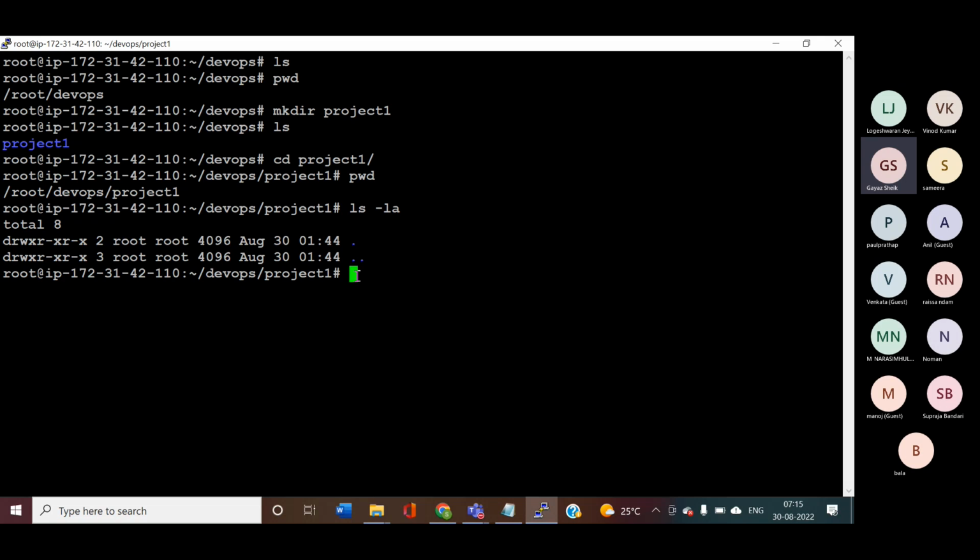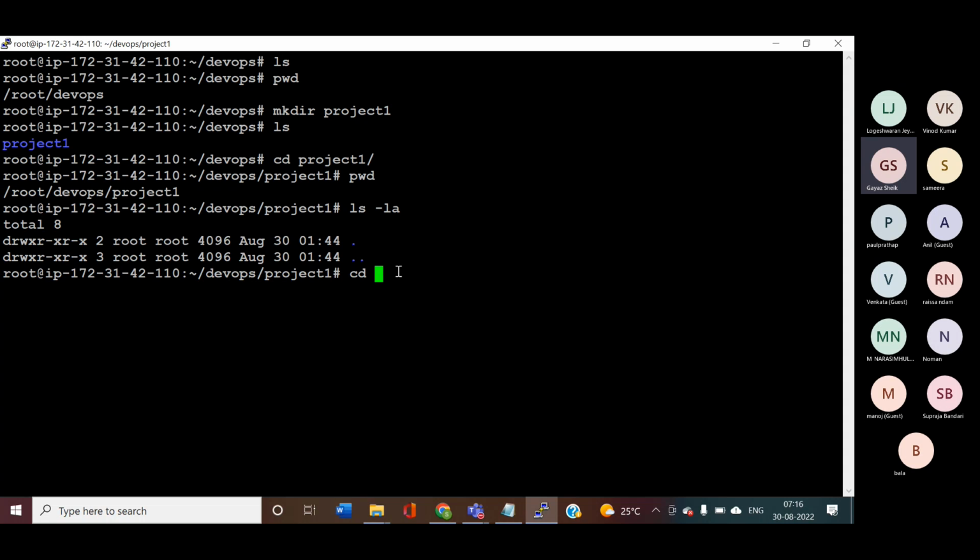Now if I want to move to my root directory, I can use the cd command. The command we always use to change the directory, to change our current location, is cd. Whenever we are moving from one place to another, it is necessary to provide the complete path to where we have to move. Then only we can move to the respective folder. Now I want to move to /root. At present, I am in the project1 directory.